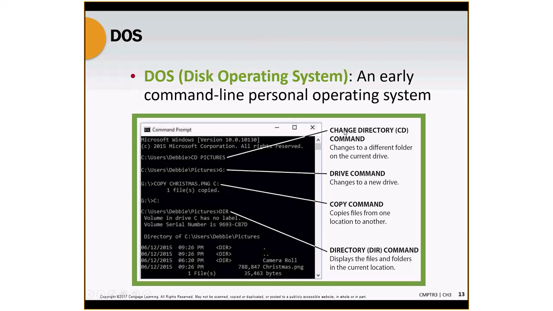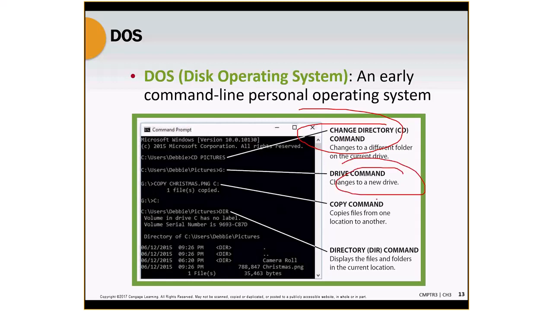You have your change directory command, which changes to a different folder on the current drive that you're actually associated with. Then you have your drive command, which changes to a new drive.